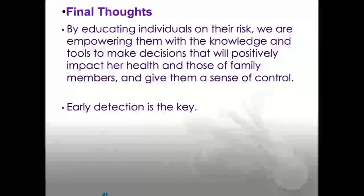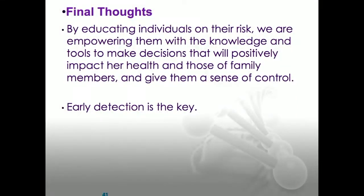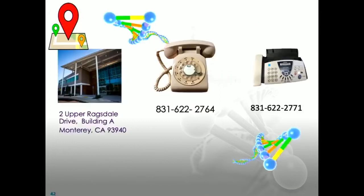I will refer the patients essentially to whoever the specialist is. So if they need their ovaries removed and would like to talk to someone, we'll send them to a GYN, send them to a breast surgeon. For people that have Lynch syndrome, the colon genes, then send them to a GI so that they can up their frequency of their colonoscopies. So essentially, this is part of the screening. And to me, and I know everyone here agrees, early detection is the key. You find it early, it's treatable, and you're over and moving forward. You find it late, it gets more complicated than that. So that's my talk. You can find me there.